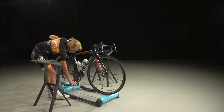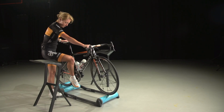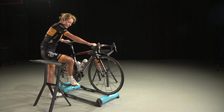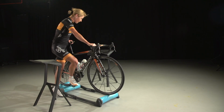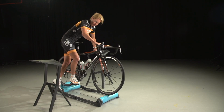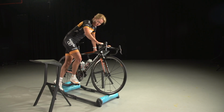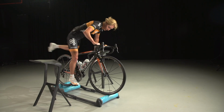I always put the pedal at the bottom and put the first foot into the pedal here. And then it's all about the angle and the balancing of the bike. So I use this hip to rest on my seat like that, something close, and just clip in. Try not to keep the bike upright, just let it go in the angle that feels most comfortable, and then swing your leg over like that.